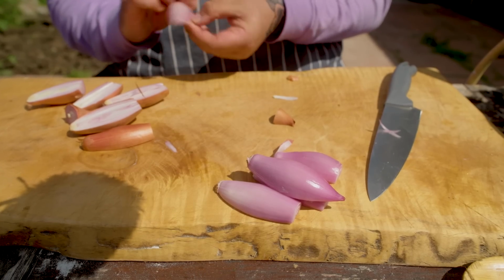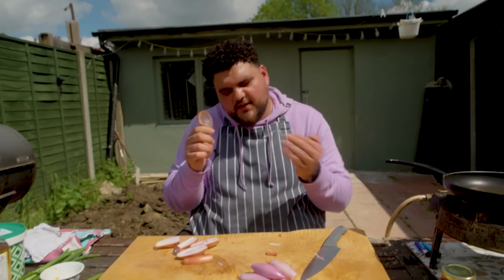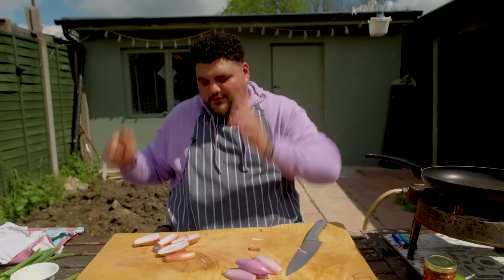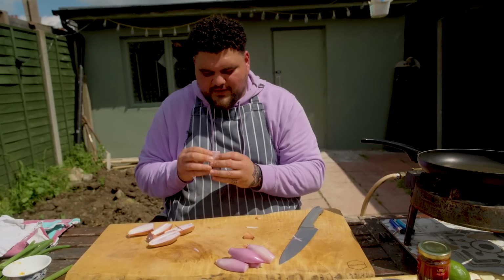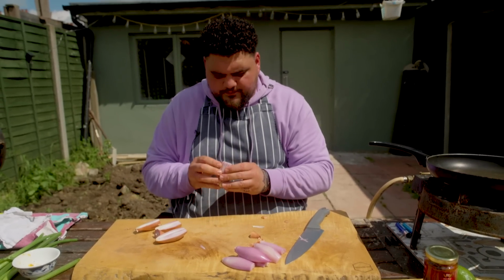Now, if you worked in a Michelin star restaurant, you take all of these bits, you dehydrate them and you blitz them and make a shallot salt. But we haven't got time for that. No one cares. Put them in a compost or put them in a bin, yeah?